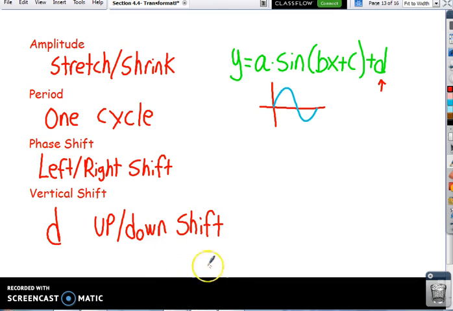But just to give you the terminology: when I say amplitude, that means my function is going to get stretched out like an accordion. Or period, it's going to take a lot longer to do one cycle or a lot shorter. Phase shift, it's going to move to the left or to the right, either direction. Vertical shift, it's going to go up or it's going to go down. But now that you have these particular definitions, we can talk about our function a little bit.